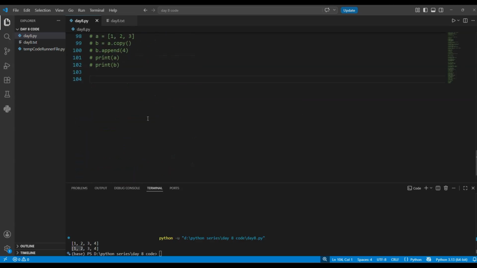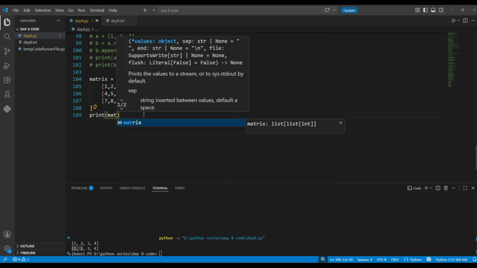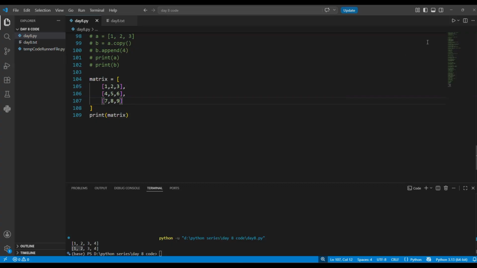Here I write matrix equal to the first list, 1, 2, 3, then comma, the second list, 4, 5, 6, then comma, then 7, 8, 9. If I print matrix, it will print 1, 2, 3, 4, 5, 6, 7, 8, 9.